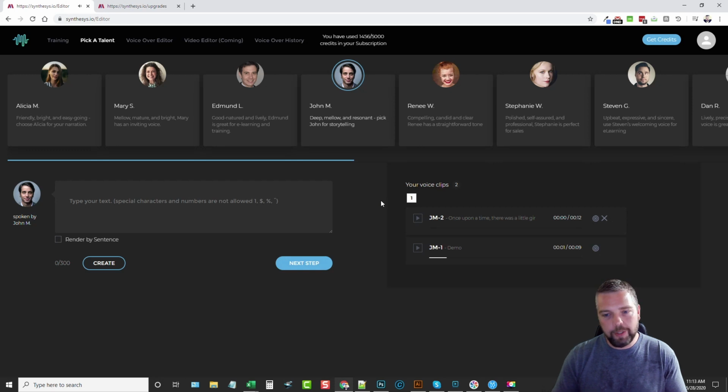So you can hear, depending on what you're using it for, it may or may not work for whatever you're trying to create. Okay, so this is Synthesys. And up here at the top, the voiceover editor, basically what this allows you to do is to merge multiple files. I didn't do anything with this. I wasn't quite sure exactly how it worked. I know if you create multiple files, you can put them together to create one file. So if you have multiple scripts here done by the same artist or even different artists, you can merge them all into one, which is pretty unique because there's a lot of different things you can do with that.